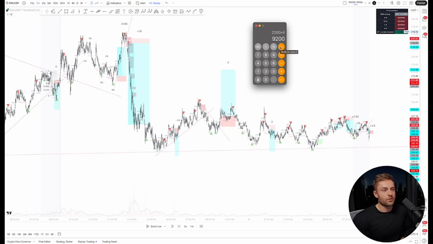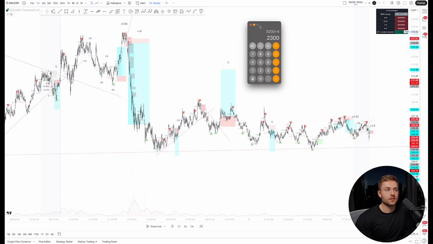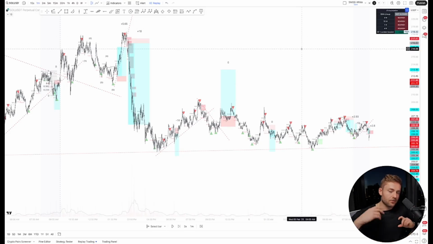Even if you do a quarter of this, you're still getting $2,300 risking $100 if you're actually able to fully master this. Definitely not easy. Definitely does take a lot of repetition and practice and stringency with following the routine, but I just wanted to go through this, show you guys all there is to basically know with SMC to be able to deploy this. Now it's time for you guys to go hit the charts, hit the Discord, ask questions, get the reps in, and continue on your learning journey.